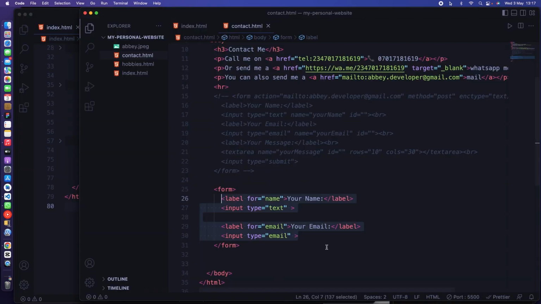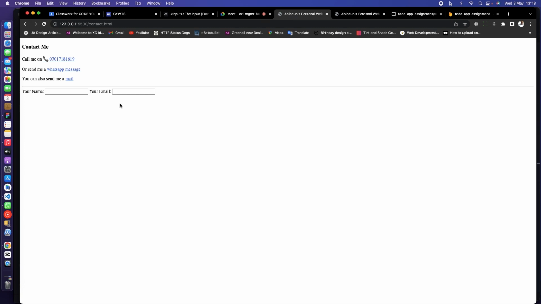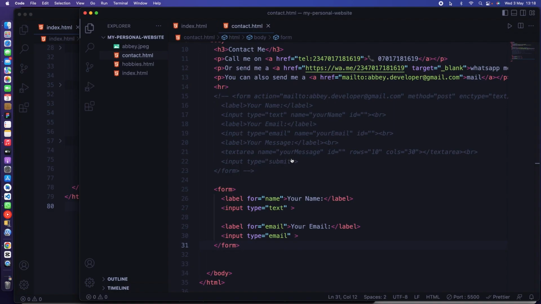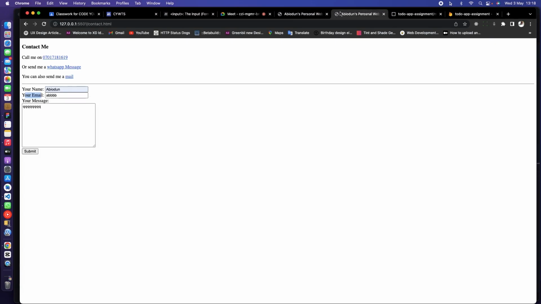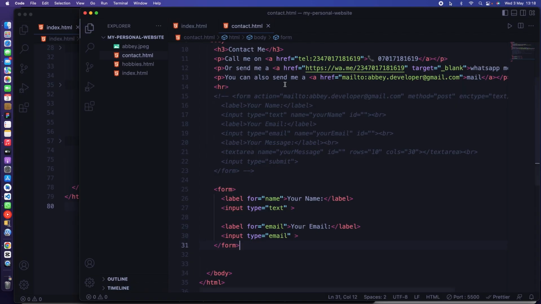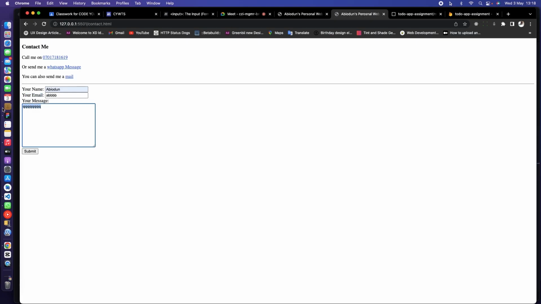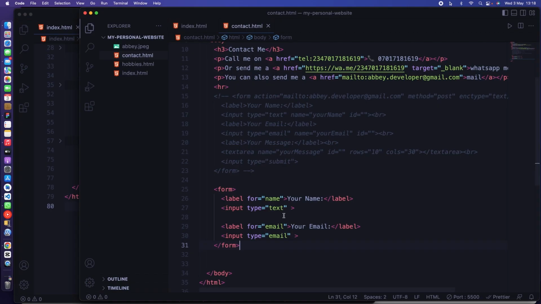Now what we are creating here is collecting your name, your email, and then the next thing we want to collect is the message. Now you can see that the box for the message is different from this one. This box, this thing is called an input field. This is an input field, this is also an input field.